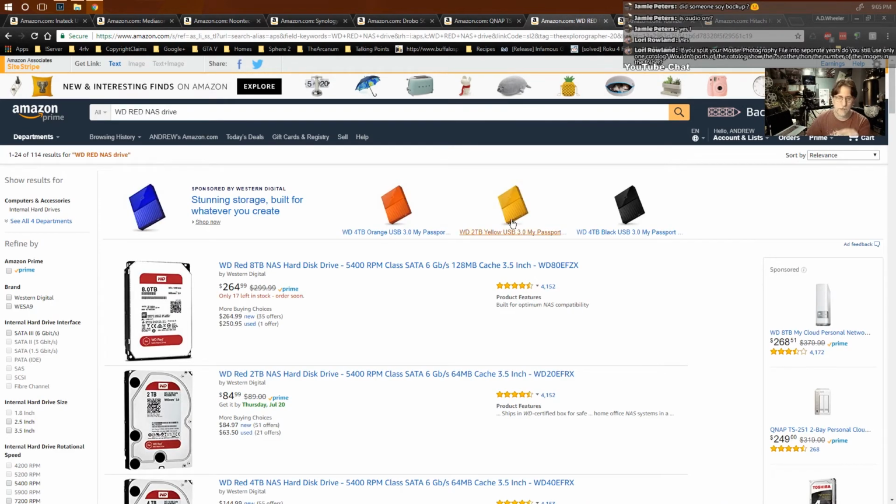You have to populate all of these systems with hard drives. I've given you 3 hard drives to choose from. These are basically through years of experience. I've chosen these drives for you guys. Now you can go to Best Buy to start out and you can buy a drive. It might die on you in a month. You're going to be writing to it a lot when you're copying your files off. You take your chances with it. I've had drives from Best Buy that, like I told you last week, are still working great for me, but I also have had ones that die immediately or very close to it.